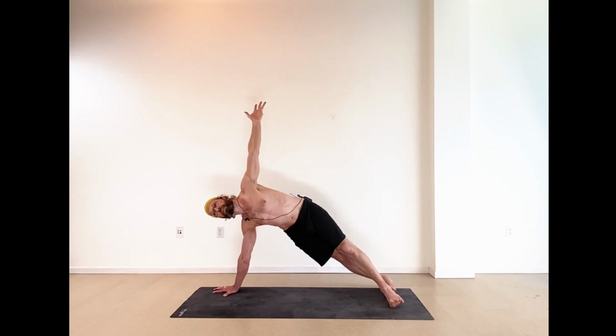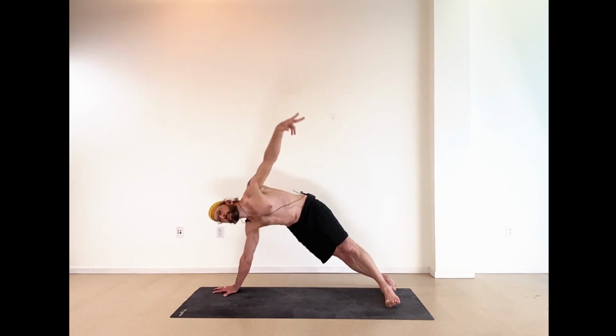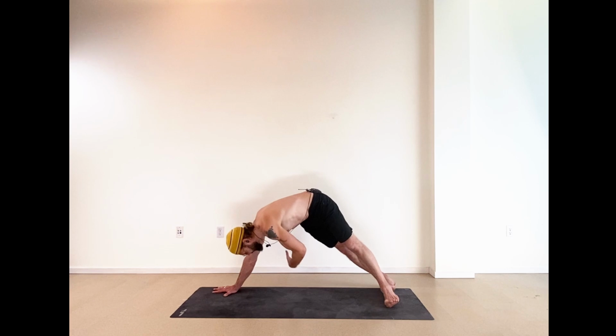We're going to twist. You're going to take an inhale, reaching through that top arm, and then with the exhale, just reach underneath. And we'll take it back and forth like that, and you want to be sure you can keep your hips lifted as you move.